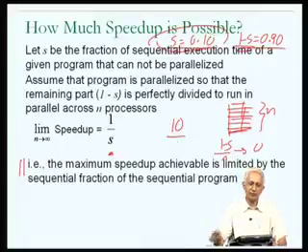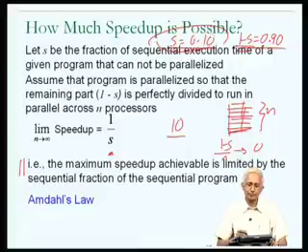This particular formulation of what speedup might be is known as Amdahl's law. It may not actually give us a good idea about what may happen to parallel programs that we write for parallel machines, because it may be possible for us to improve the way that the sequential program did the work, given that we know that we're going to have to do the same work in a parallel machine. We may be able to get improved speedups over what this is predicting, because this is working under certain assumptions.